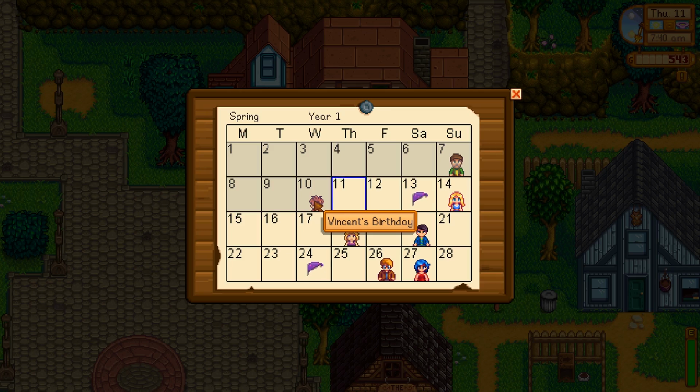So I just realized I missed Vincent's birthday. I'm not worried about that, just because I'm not taking this playthrough seriously when it comes to relationships, and I still advocate like you guys should. So I missed Lewis's and Vincent's. Use the wiki, find out what their favorite gifts are, and just give them something that they love or just that they like, and it'll give you a bonus to that relationship. So try not to miss any birthdays in your own playthrough.